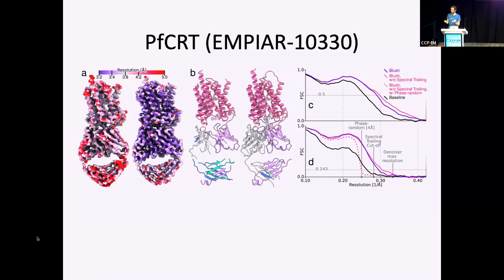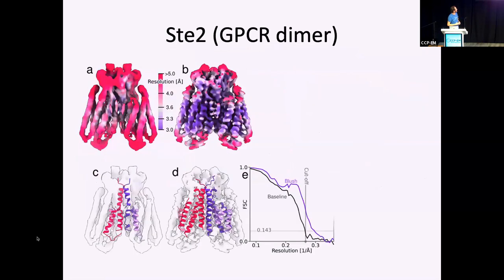Not just resolution as a metric, but how well can I build a model in that? That used to be a subjective kind of task, but now we use ModelAngelo to model that, and you can see that also the amount of model that gets built by ModelAngelo increases quite a lot, and that agrees with all the FSC curves. This is a GPCR dimer from the Tate lab at the LMB. Normal standard Relion 4 refinement gives kind of blobby helices, and you get stuck. And then you do get to much better helices with some sidechain densities and a correspondingly more complete model in ModelAngelo if you just switch on Blush regularization, which is just a little tick on the GUI now.